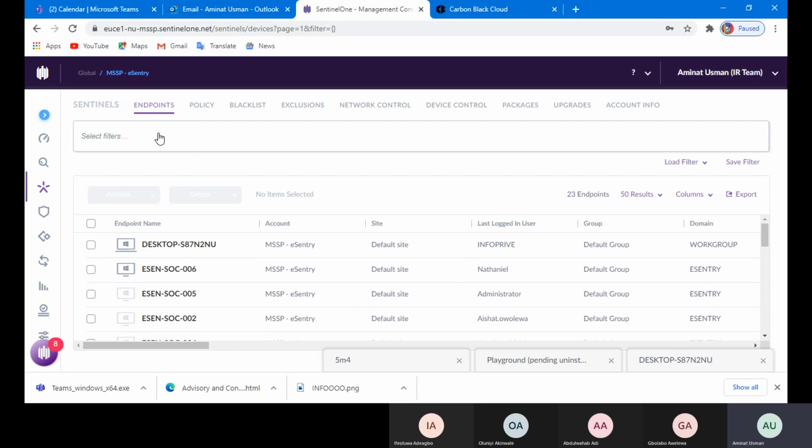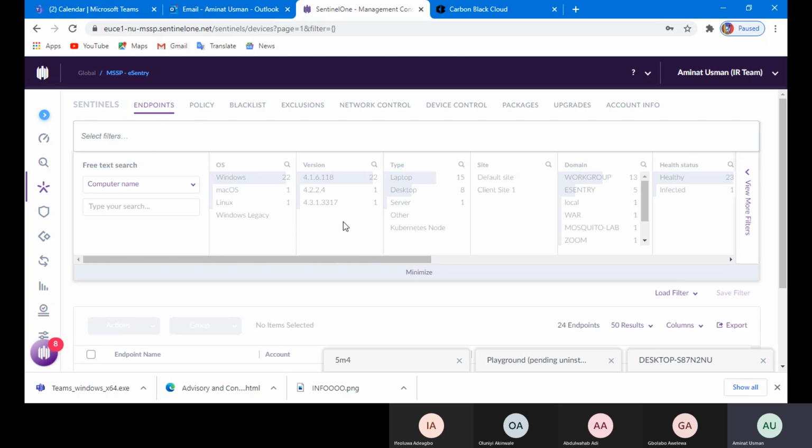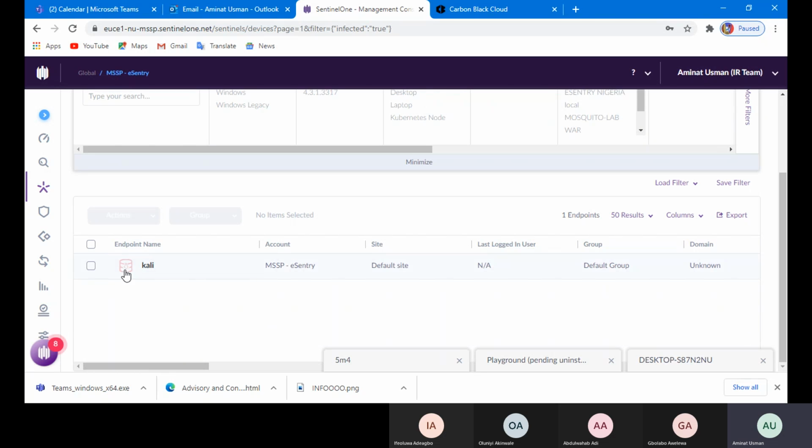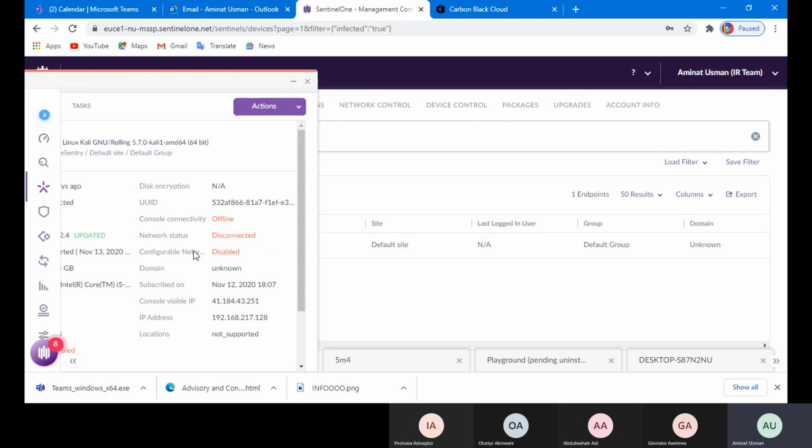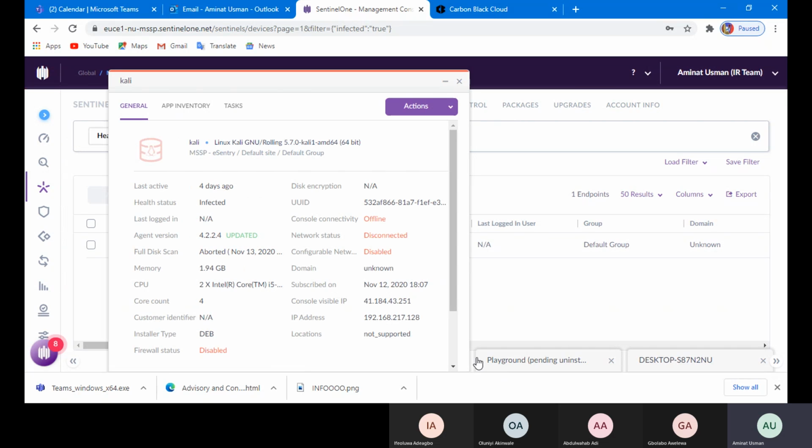So you can always use this to filter and just choose the infected to show you the exact one that is infected. So here it is, this particular endpoint is infected. So you can click on it. You can click on that infected endpoint.